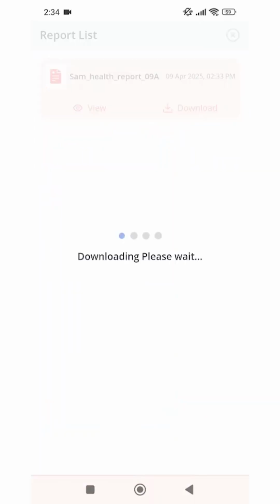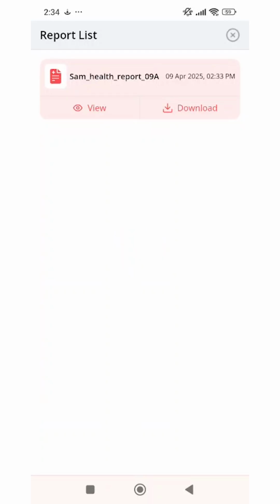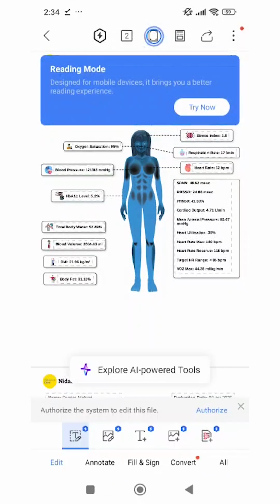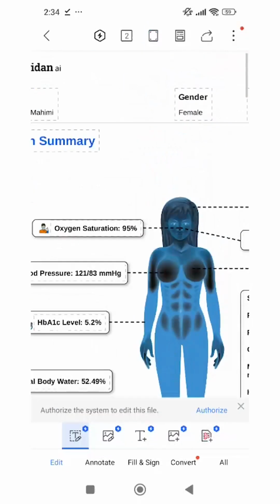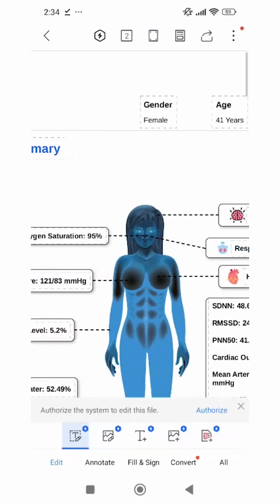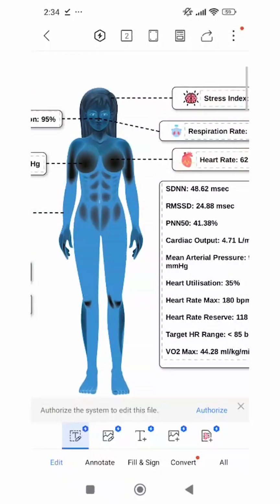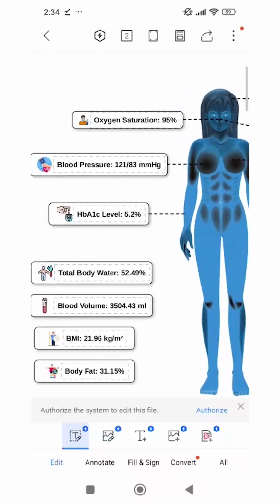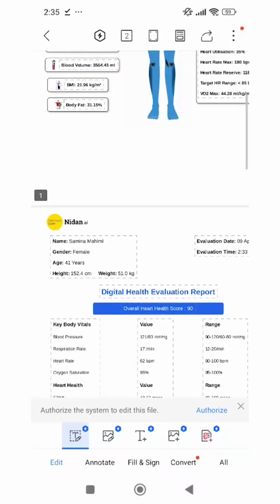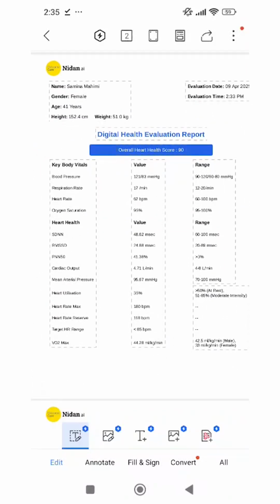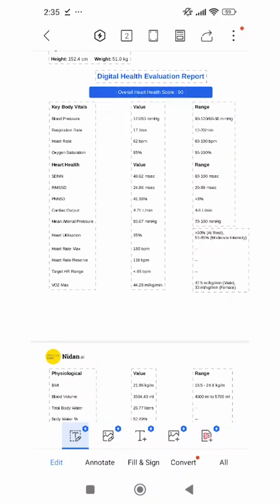The patient or the doctor could download the report, which comes in a PDF format with a pictorial presentation of the male or the female patient, followed by all 25 parameters shown in a pictorial way, and thereafter a range of all these parameters and the actual mark or the actual score of the patient, whether it's within or outside the range, followed by a detailed explanation of what every parameter means to one's own health.